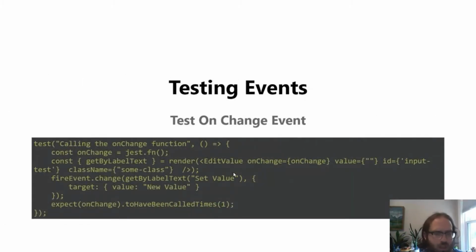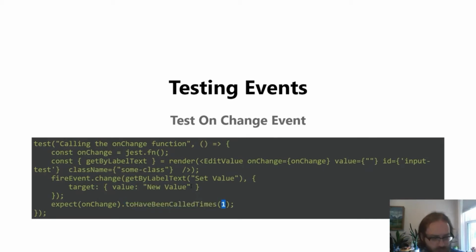our function? So in our app, as we saw, we were using useState for managing state, but in our test, we're going to use just.fn instead. Just.fn is a mock function, and we're able to use fire event, which comes from React Testing Library, to fire an event on an element, give it a new value, and expect this mock function to have been called one time.